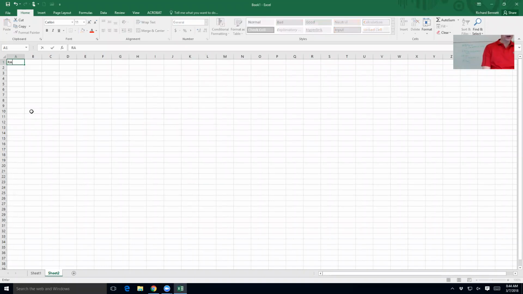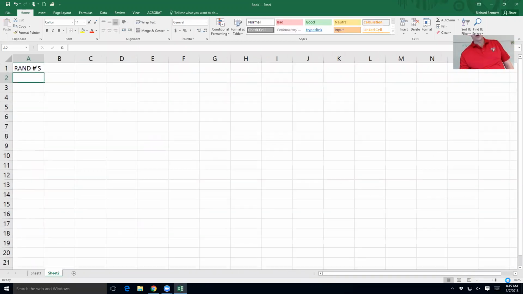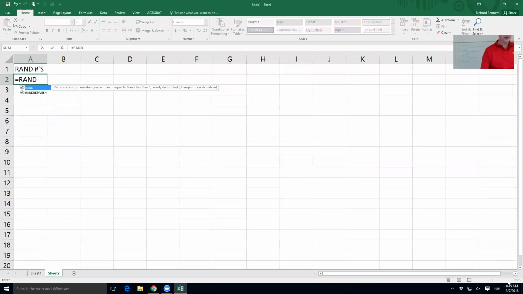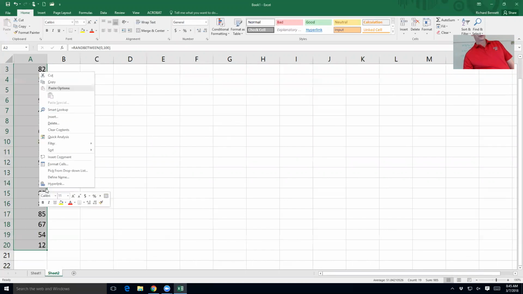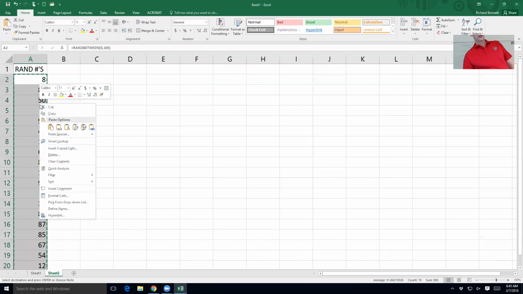So these are random numbers. They may or may not be distributed or normally distributed. I don't know. So RAND BETWEEN, what do you want it to be? Can we think of 2 numbers? 0 to 100. Well, that's wimpy, 0 to 100. Okay. And how many should we do? We'll do 20 of them or whatever. Okay, these are the numbers we came up with.